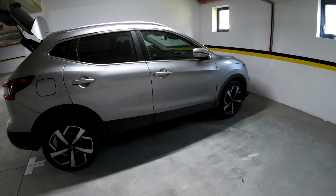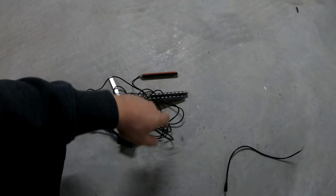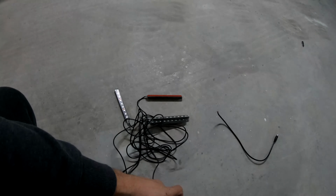Today I'm going to show you how to install foot lighting into a Nissan Qashqai. This is the kit that I have. It comes with the socket, which I already removed. I only left the wire.